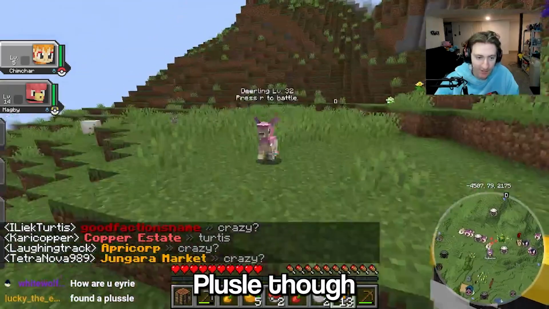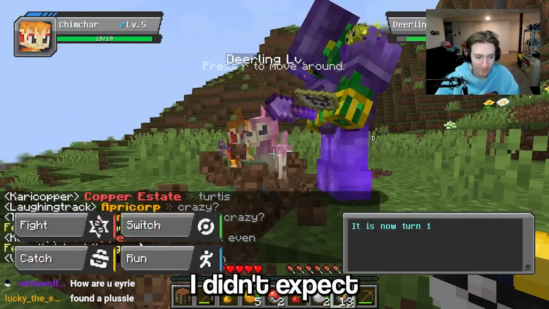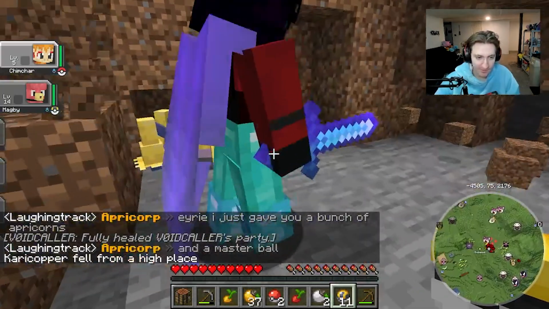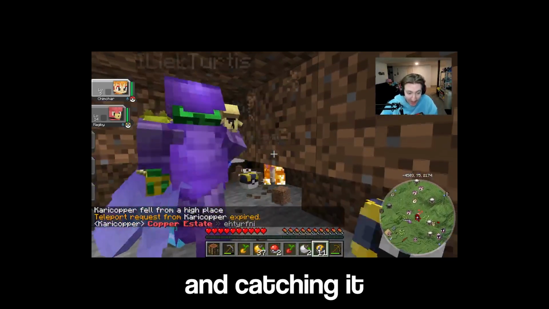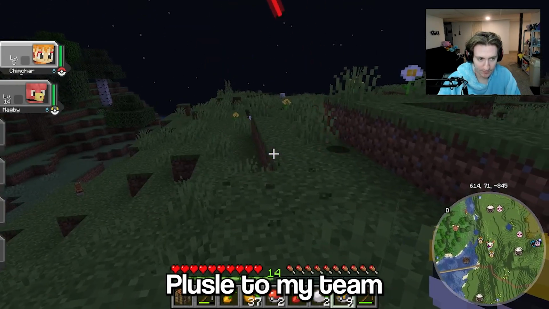An Encore Charm Nuzzle set on this could be very good for disrupting my opponent's teams and giving me a lot of tempo. While searching for this Plusle though, I actually stumbled upon a full odd shiny Deerling. I didn't expect to find a shiny, so I never officially stated if I had a shiny clause. Didn't actually have time to think about it before the crowd of players chasing me throughout the challenge ended up trying to kill it and catching it before I could. After a bit too much time searching, I was finally able to add Plusle to my team.